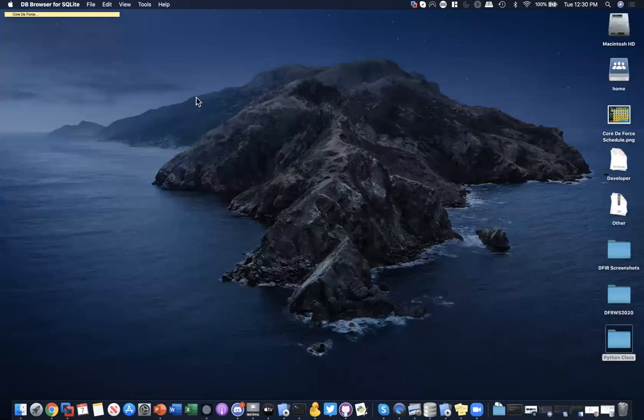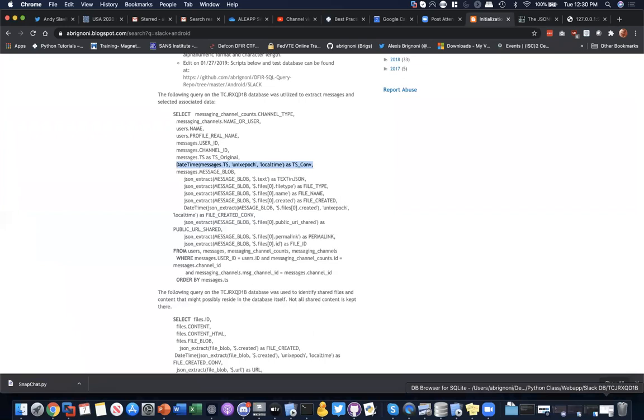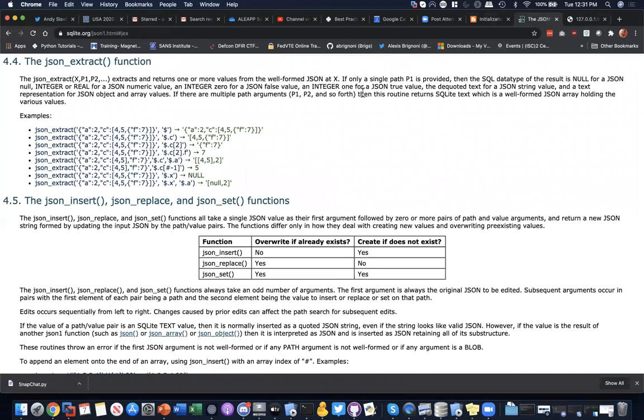So now what I would like you to do, and again, this homework I will not discuss in class. This is homework for you. Try to add this script, this query, to your scripts for parsing. I want you to write a script in Python that opens the Slack database and has a query that parses out the JSON within it. Pick whatever fields you want. At a minimum, have text, and parse that.